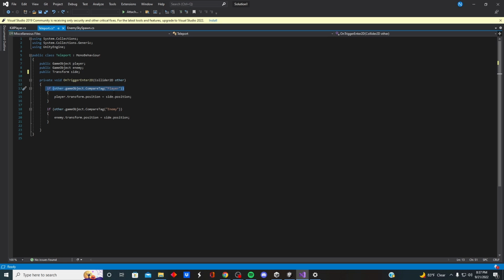they go and run these if statements, which basically, if a game object has the player tag on it, it just teleports it to whatever position that this code is attached to tells it to teleport to, which is the side. So I could pick which side I want to make that. And it's the exact same thing for the enemy, just using the enemy tag. At least I think that's how that works.